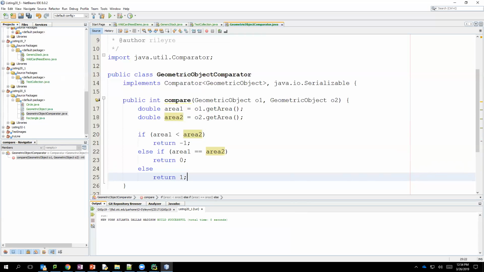Is customer 1 better than customer 2? In our mind, they're better if their sales are higher. So we could implement our compare method that compares them based on the amount of sales. Now, if there was something else we want to compare them on, maybe we want to find all the customers that are closest to us distance-wise. We could create a compare method that checks to see how far away they are from us, and the ones that are closer would be our favorites, would sort higher. So we could implement that compare method based on our data and our needs.